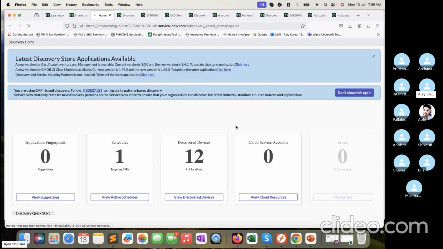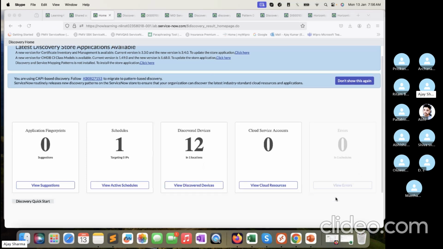I feel this particular one is good to refer to, but it's not that correct. If you see, there is no error because we have not done anything like that, but if errors are there, you can see them from here, right?